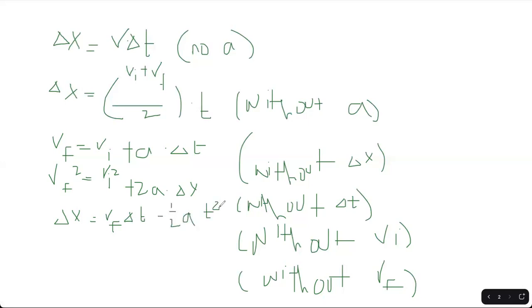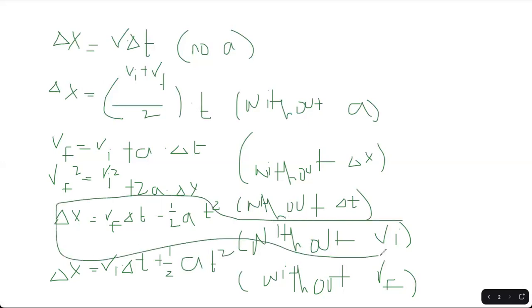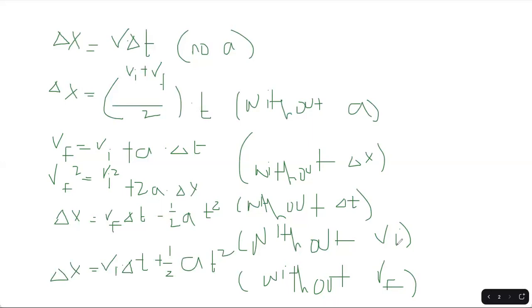I'm not going to talk about that yet. I'll get back to that in a second. But then we also have, with that final velocity, delta x is equal to initial velocity times time minus 1/2 at squared, or plus 1/2 at squared, sorry. Now, this fourth equation is barely used. I don't think Mr. Becker even told you about it because it's not that common.